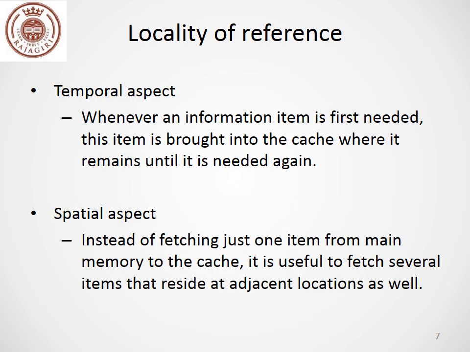So how can this concept be applied in terms of cache? That is, we can talk about the temporal aspect and the spatial aspect. In the temporal aspect, we can say that whenever an information item is accessed by the processor for the first time, this item can be brought into the cache memory and that item can remain there until it is needed again. Okay, next one is the spatial aspect. That is, instead of fetching just one item from the main memory to the cache, it is always useful to fetch several items, or items that reside at adjacent locations to the currently accessed item, together into the cache.